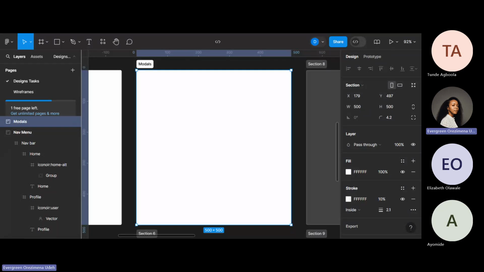So yeah, before we move on, I want to understand if we know what we mean by modals, or if I need to show you before we start designing, so that you have an idea of what we're going to do. Is anyone familiar with the term modal? Okay, I think I've gotten something here.